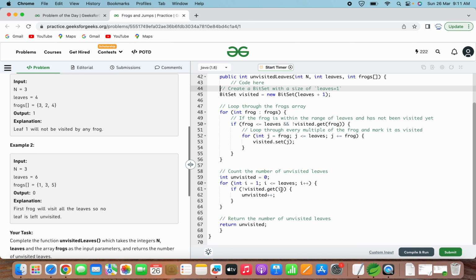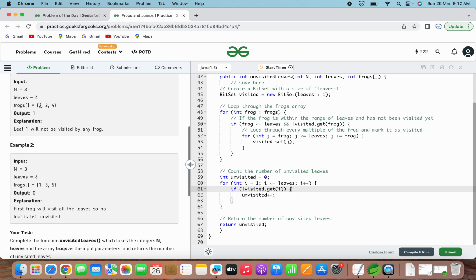We'll get the set value of that particular index, and we will check if the corresponding bit value in that visited BitSet is 0. If it is 0, that means that leaf has not been visited. So the number of zeros we get in this BitSet data structure, we will keep on adding.